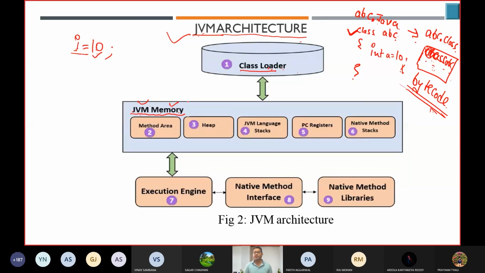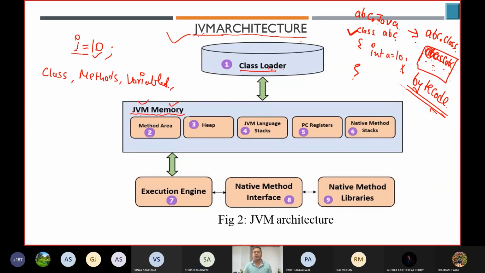Whenever we write Java, the program consists of classes, methods, variables, data types, and the last one is the package.